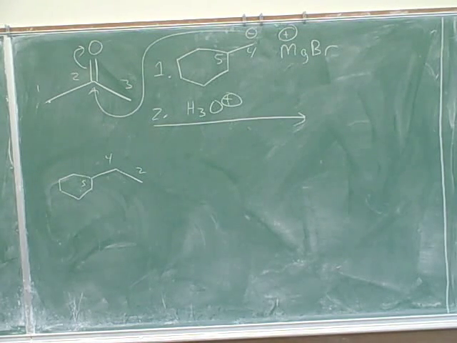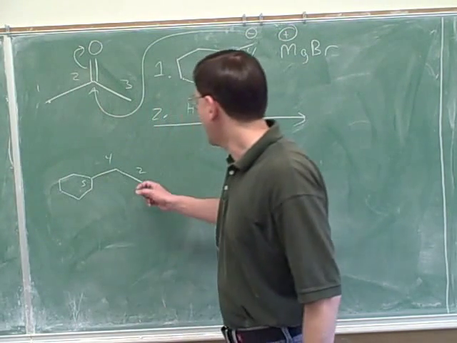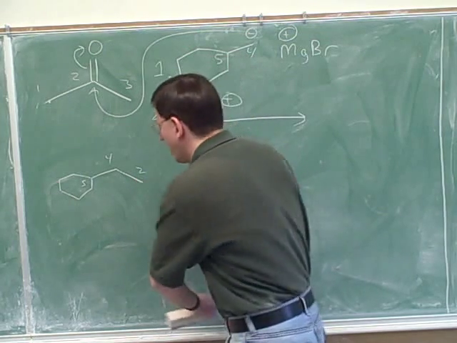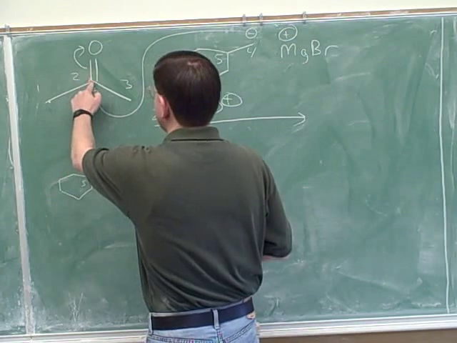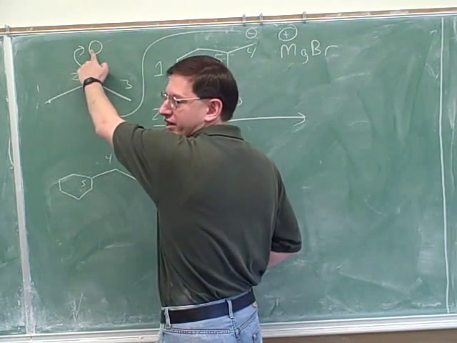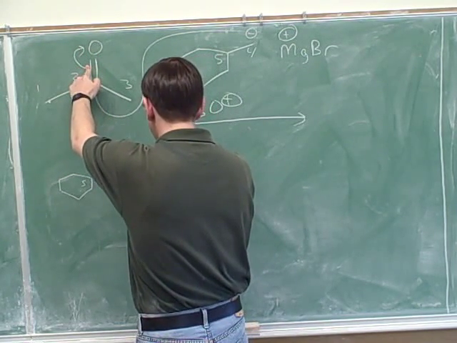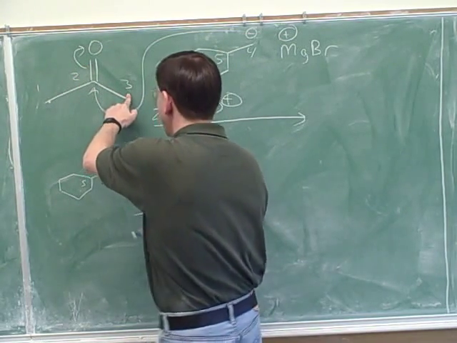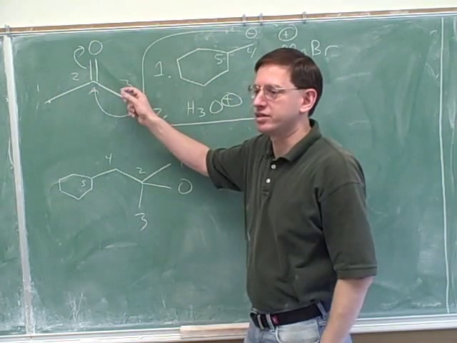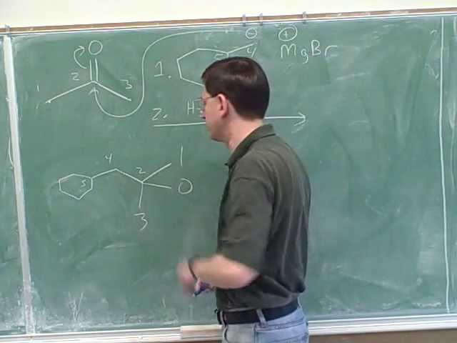Now you work it out. Okay, good. And now we ask, who's the number 2 attached to? Well, we can see the number 2 is attached to the number 1. It's attached by a sigma bond to the oxygen. It lost the pi bond. And it's attached to the number 3. It might help to even just use your finger to trace out who this guy is attached to over here.